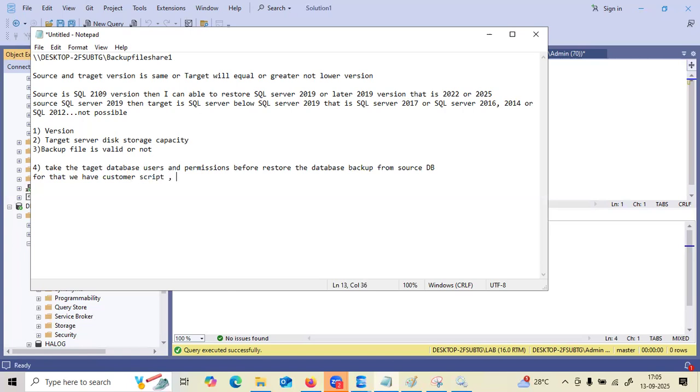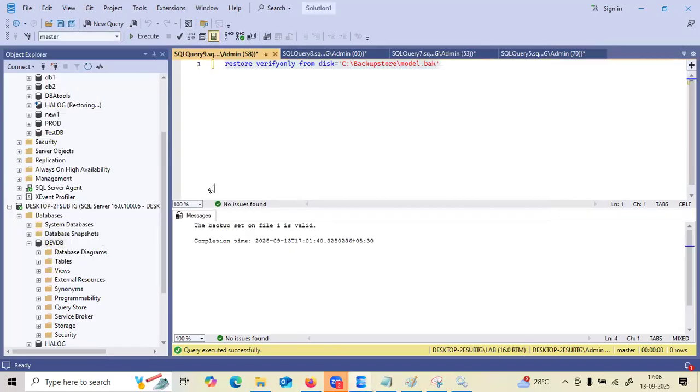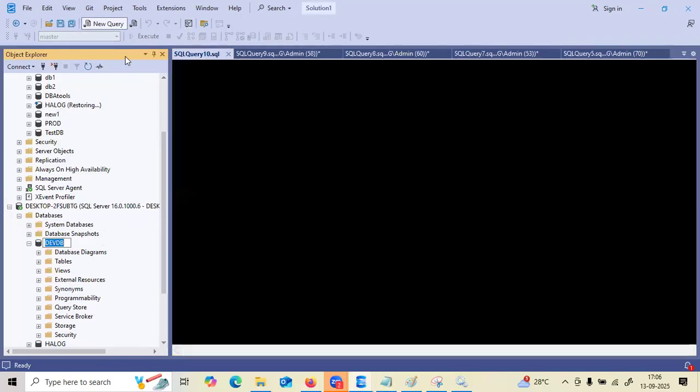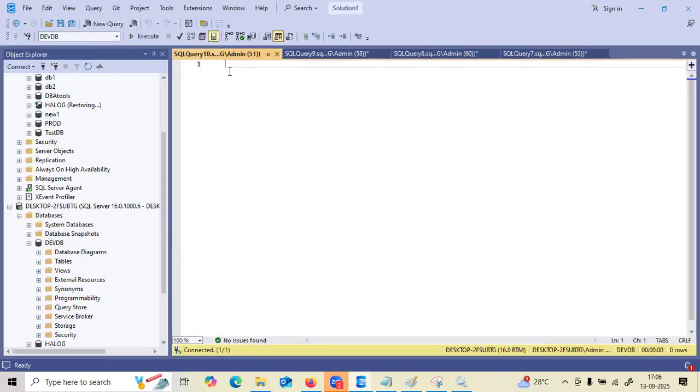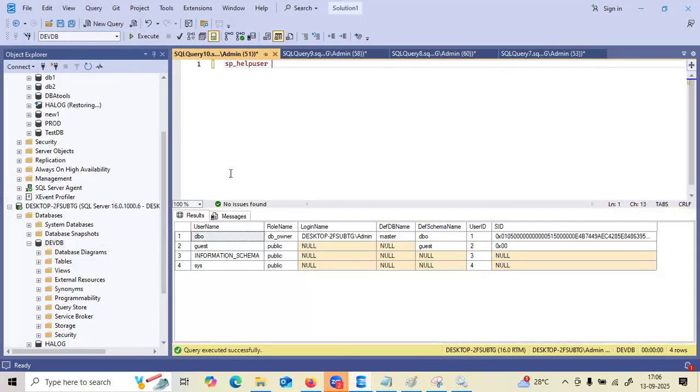Or maybe we can check sp_helpuser, but it's very difficult. Okay. If you go here and run sp_helpuser, it will provide what users and what permissions we have.